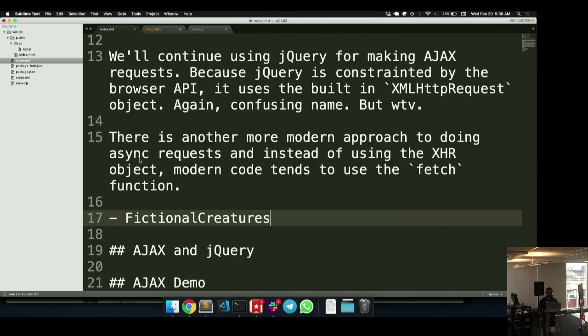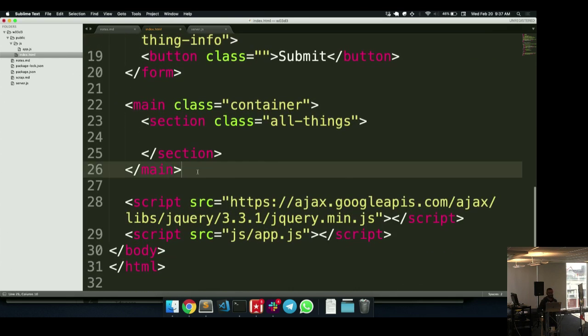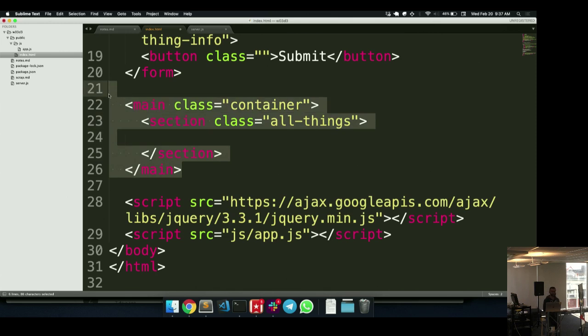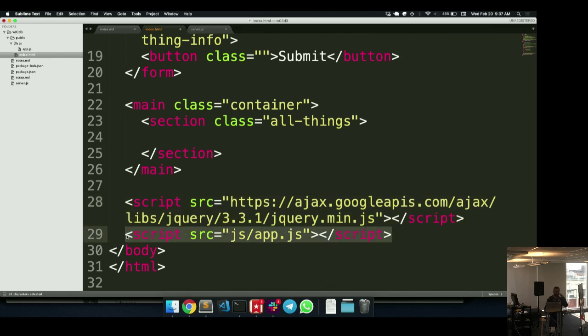We said fictional creatures, right? Yeah. And then we will need an area to list them. So we have that. And then we've got jQuery loaded as well at the bottom of the body, and the order matters here. Because we're going to be using jQuery, we're going to add our app.js after jQuery.